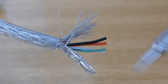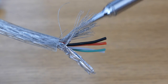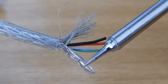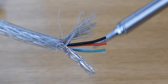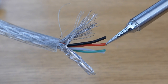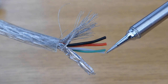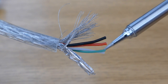And this is how it should look like inside a USB cable. At least according to the standard. You have a braided shield on the outside, then you have a second aluminium foil sheet just behind the braided shield, then you have two wires for power. Black is for ground, red is for VBUS, so 5 volts, and then you have two data wires, green and white, and because they're differential, these two wires are twisted together.